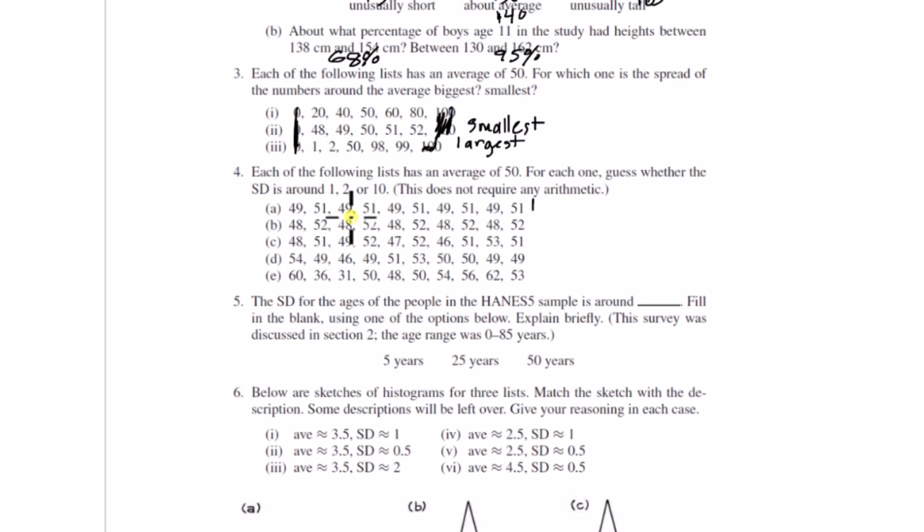So if you wanted a metric to represent the spread of this data from the average, wouldn't you want it to be 1? Yeah, and that's what it is. Okay, next. This is 2, 2, 2, 2, 2, 2, 2, 2, 2 from 50. We know the average is 2, so all of these are two units above or below the average, so this standard deviation we expect to be 2.